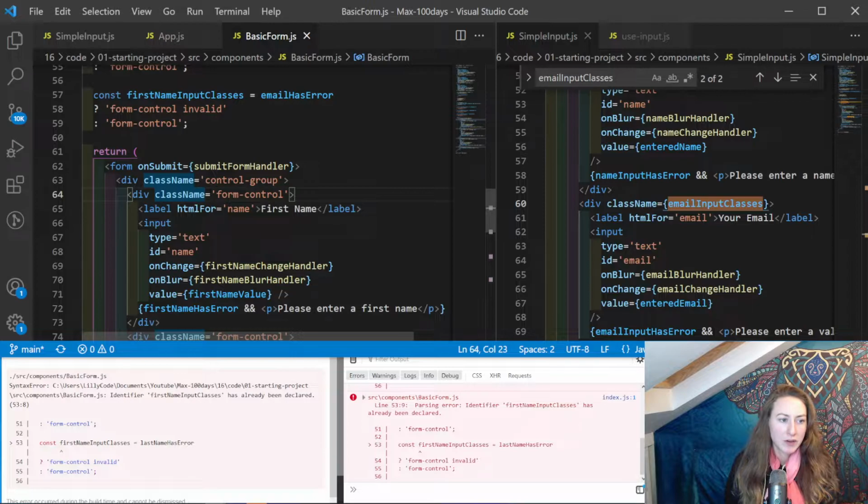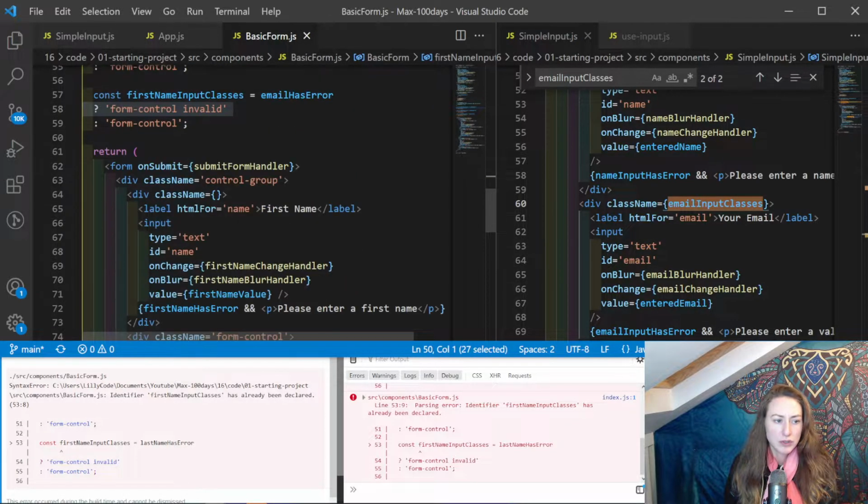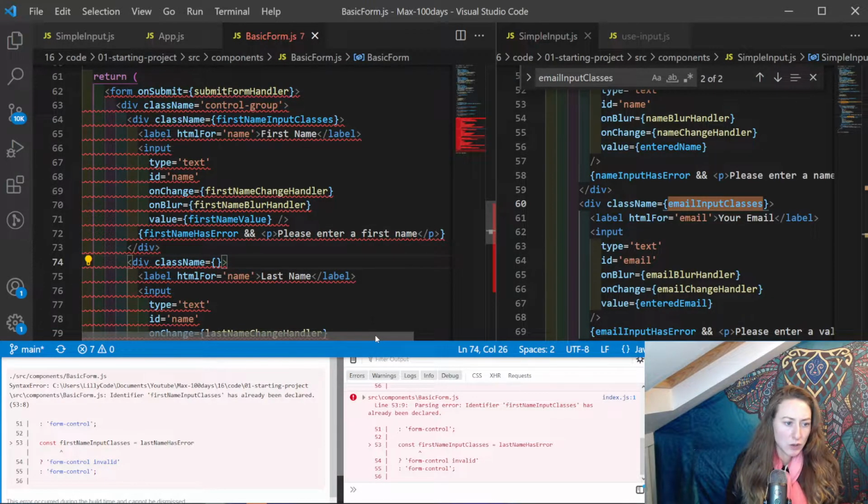Oh yeah, we already have form control there. So rather than form control, we'll add our brackets to determine whether or not this has errors or not. And if it doesn't have any errors, it applies just form control. If it does, it applies form control invalid. So we'll also just have to go and check if we have got that CSS class tied to this particular component. So let's do that as well.